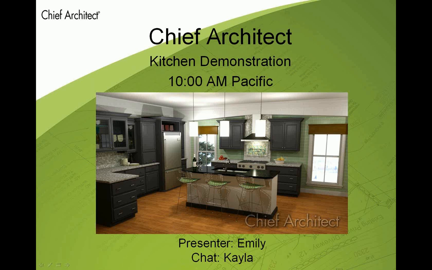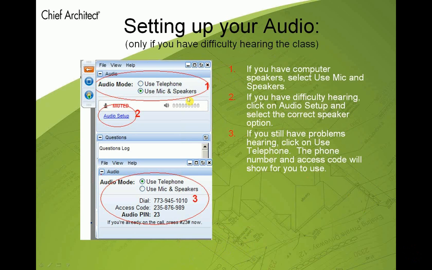So before we get going with our design, let's go over the GoToMeeting control panel a little bit here. First we have the audio setup. The standard is use mic and speakers. Since we have a lot of people in the class today, I have everybody muted so there's no feedback. So you'll just need your speakers today.